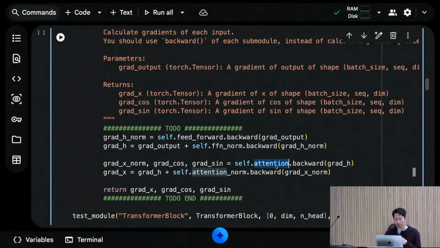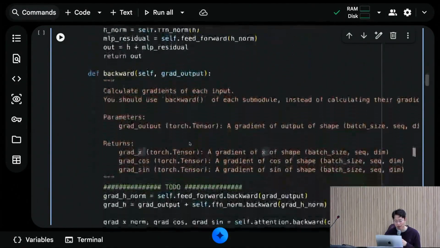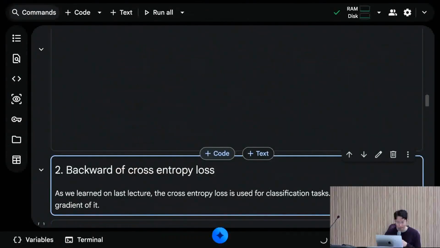So call attention.backward on DLDZ. It's going to give you all three of them. Strictly, these are not really necessary for backprop, but this is just to check. That's one path taken care of, this path here. How about this path? We just add in DLDZ again, this guy here, and that's the output. That's now DLDX. All right.